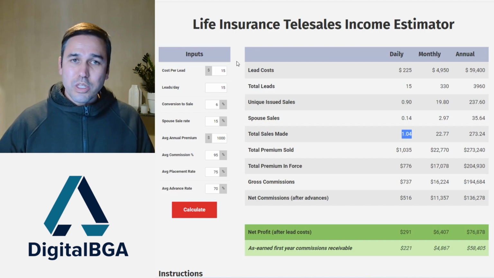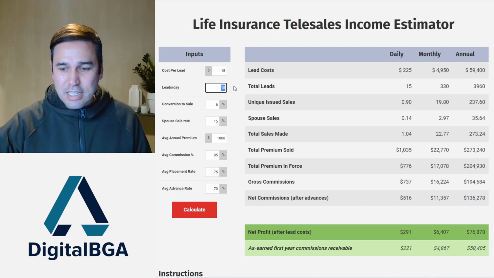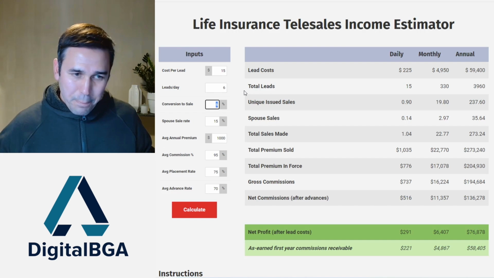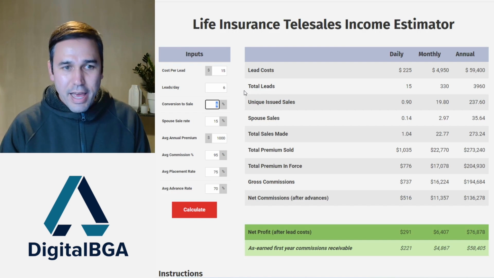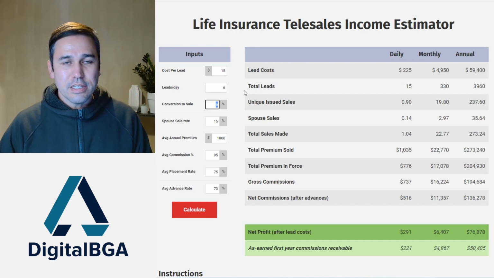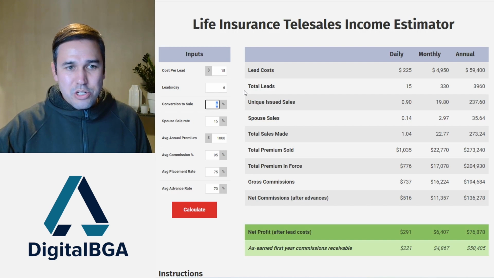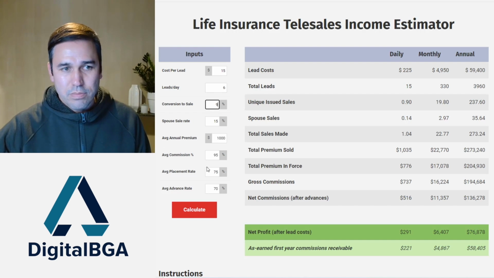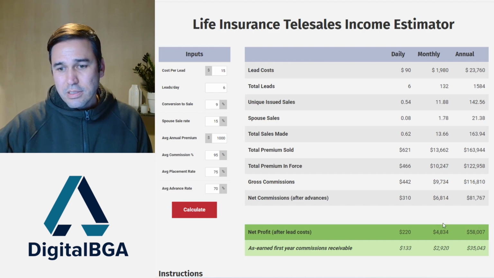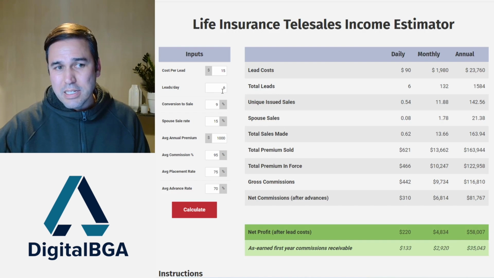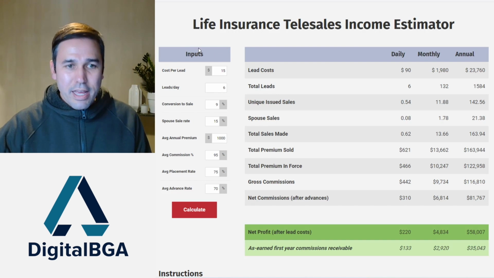Now, if the agent really wanted to stay at the 6 leads a day and really work on the presentation, just pound these leads, right? Call them 2 to 3 times every single day and really work on presenting well, building rapport, building value, not cutting any corners on a presentation. And let's just say they get up to a 9% conversion to sale. What does that do? It brings them up from the 2,500 to the 4,800, right? And so maybe that's a livable income for them, still taking the same amount of leads a day. Again, use these inputs to see what if, right?